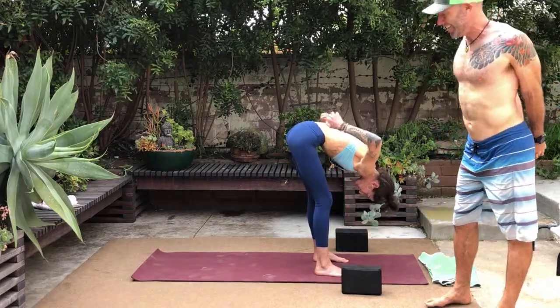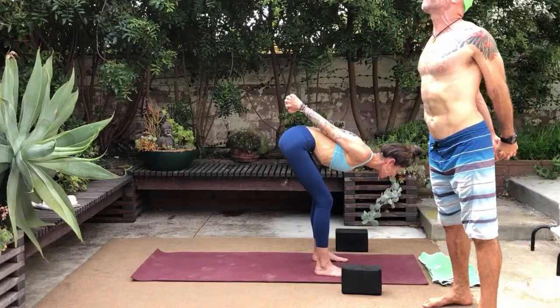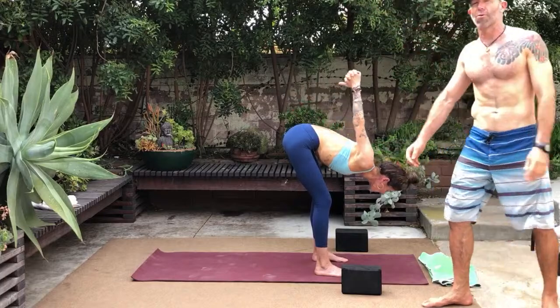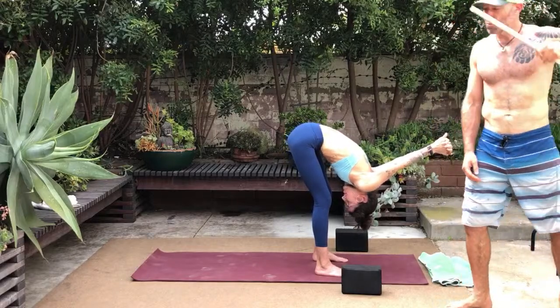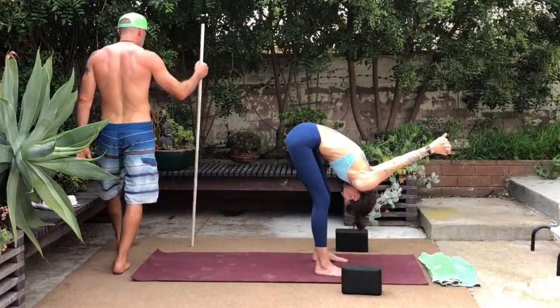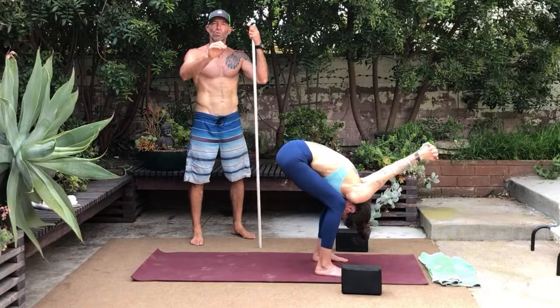There we go, Kira. Little bend in those knees. Find a halfway lift. Pull back, open and broaden across your heart. And exhale, fold down deep. Drop your head down. If you want to find a little bit of movement, go for it, everybody. Really nice. Let's go 2 more breaths here, y'all.